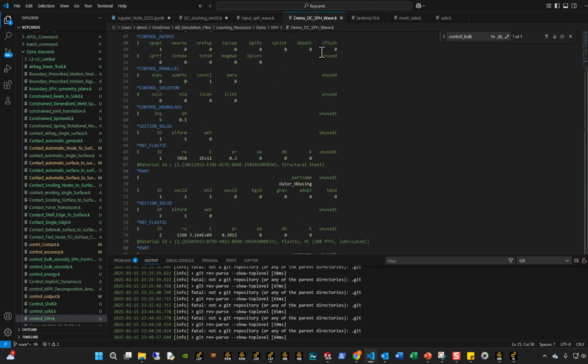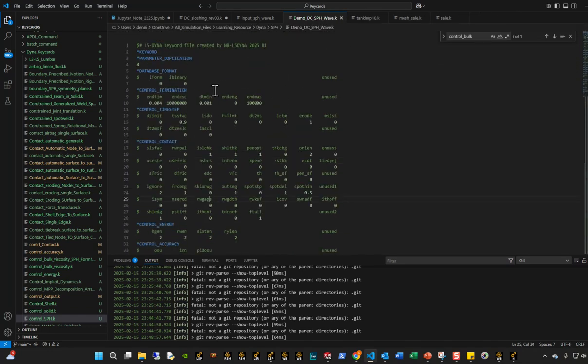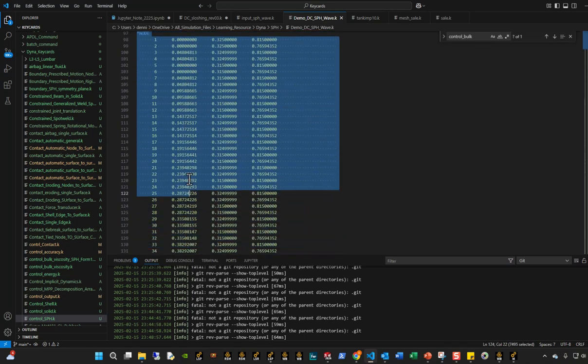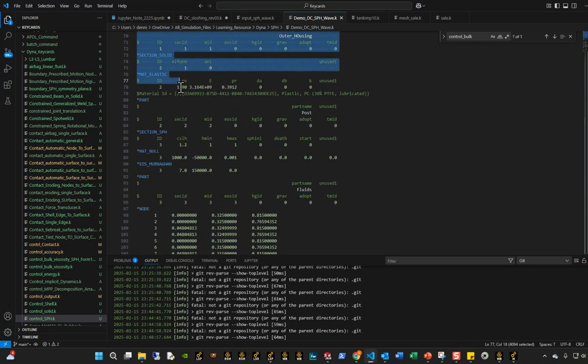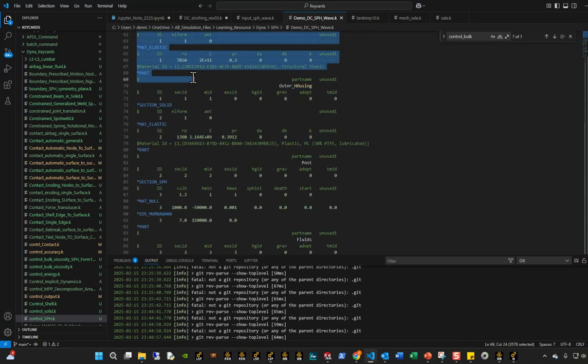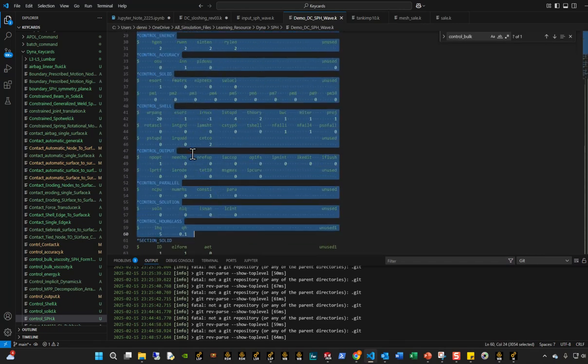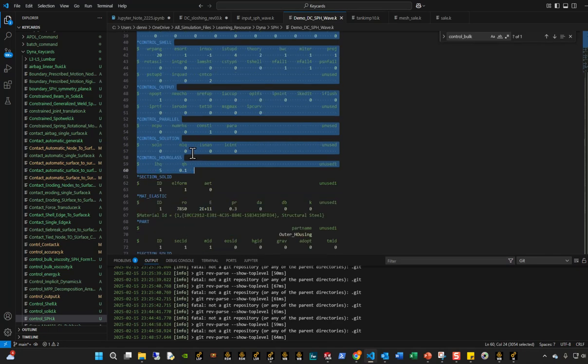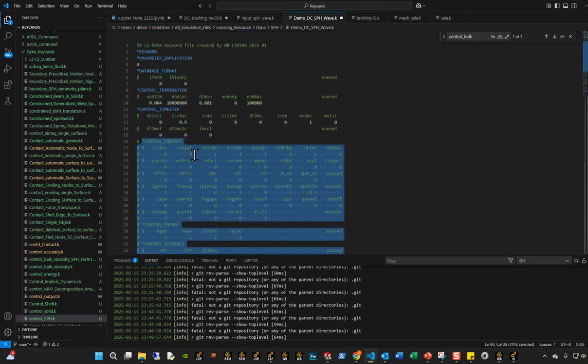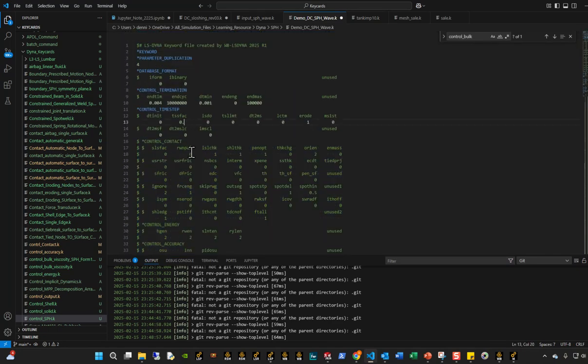I fixed that card. Now with the card we just generated, because we're using the default control cards and default database cards, this actually creates a lot of different problems. So what I want to do is deactivate all the control cards except for the control termination and control time step. And what I want to do here is change the TSS factor from 0.9 to 0.45.